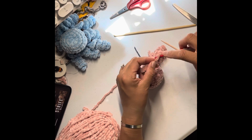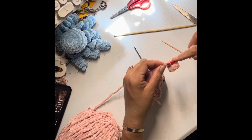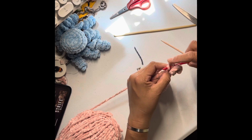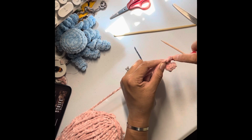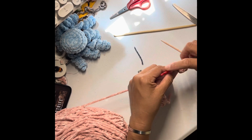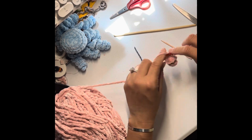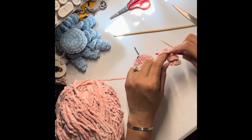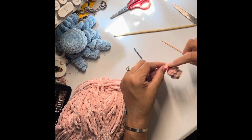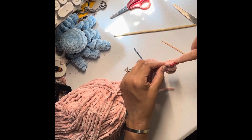This is the part where, again, it gets tricky because you're having to increase into each of those tentacles. Into each of those stitches, sorry. And as you can see, my little head down below tends to move around, so this is where you have to kind of hold your chain and keep crocheting. Watch your stitches as you're crocheting.